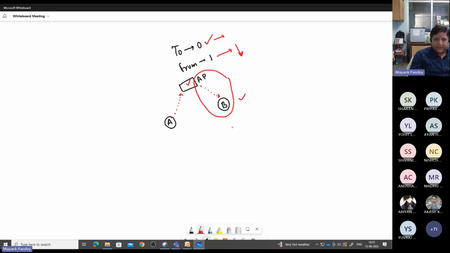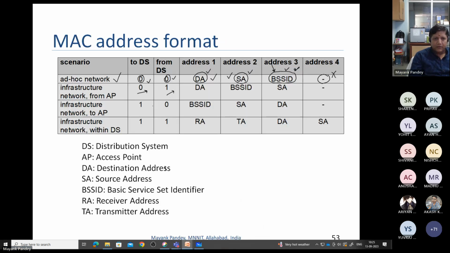And in this case, the bit combination would be like this. As you have seen, To DS 0, From DS 1. Address 1 would be the destination address. Address 3 would be the source address. What is the source address here?